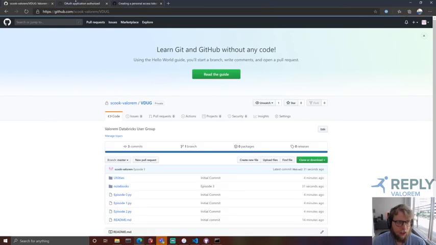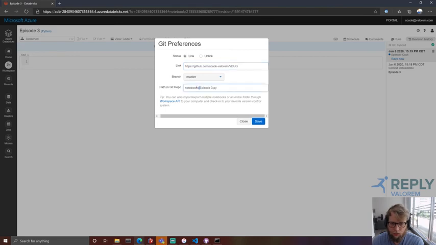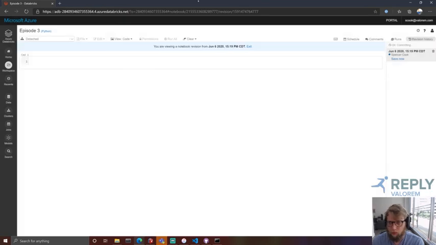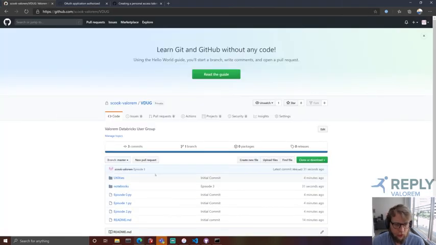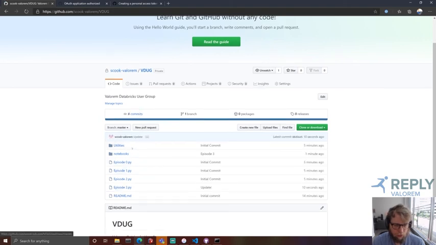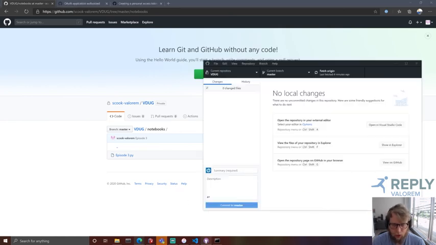Oh, that got created under notebooks. That's fine. Let's go back and fix it though, because as we've seen, I will forget by next time. So we want this in the root. There we go. Cool. Okay, and I can clean this out later. Actually, I bet if we do, so I should be able to do a fetch.